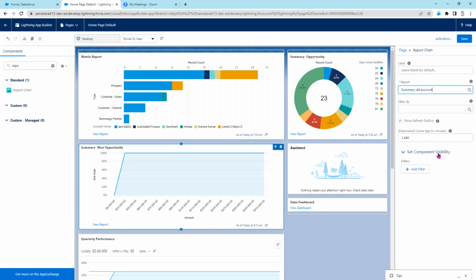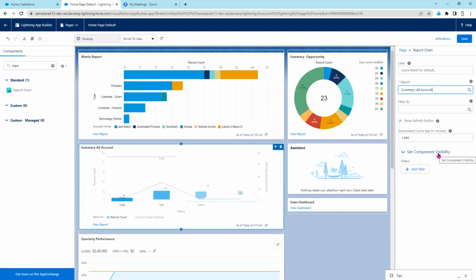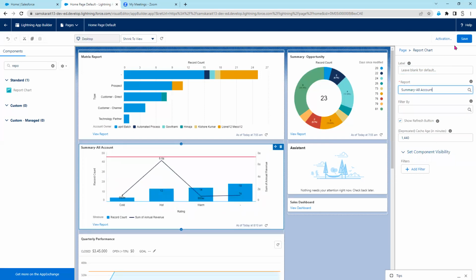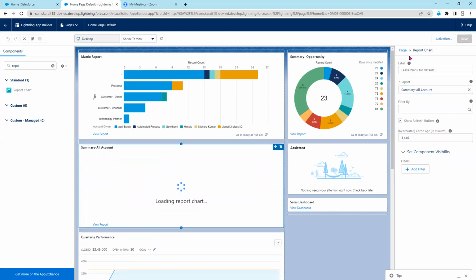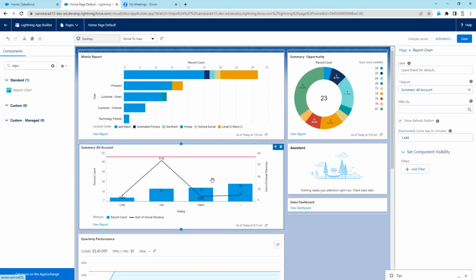So summary of all accounts. If you wanted to see the summary of all accounts, this is the chart. So click on it, save. So this is how you will be adding the reports onto the home page. So click on save, activation.